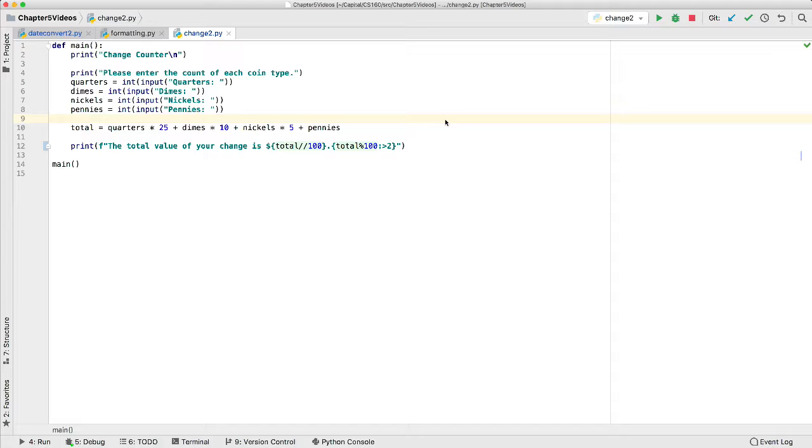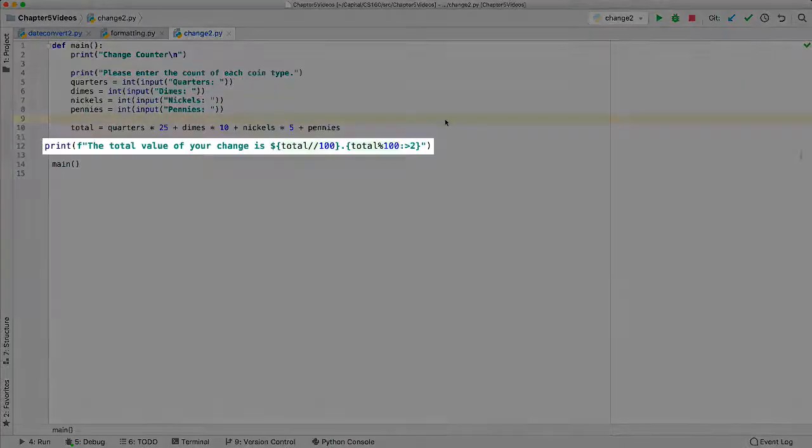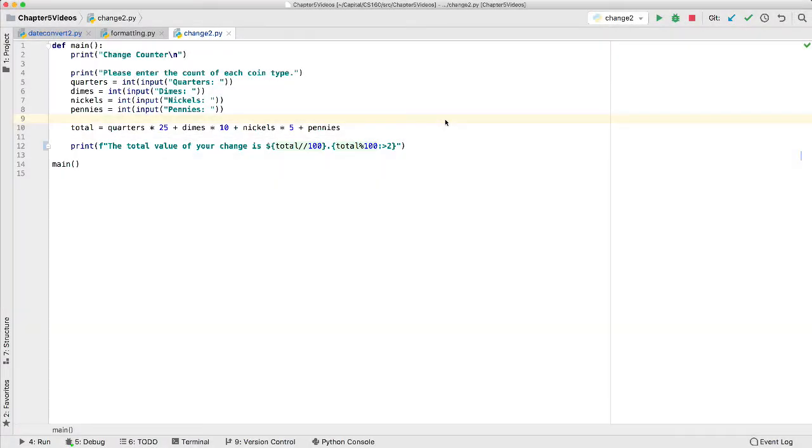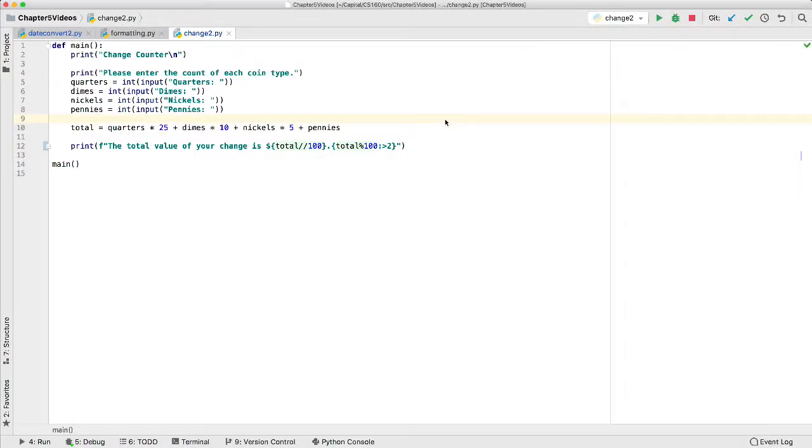This program shows one more option with string formatting. We'll start with what we've learned so far, and then show how this new option would be useful. We have a program for inputting the number of each coin denomination and outputting the dollar amount at totals. Since floating point numbers are not stored exactly, it is better to do the calculations with integers so we can get the exact amount. The total we calculate will be in cents, but we want to output the amount in dollars with 2 digits after the decimal.